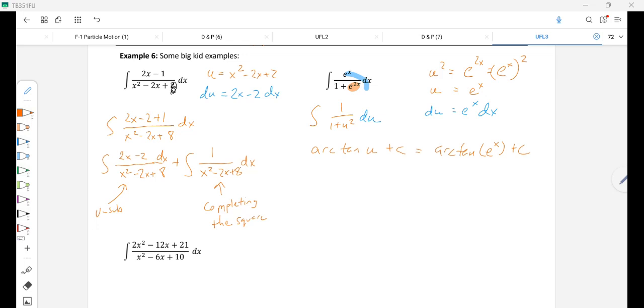So Jack can solve that problem. The rest of you can be happy in the knowledge that the first one could be just u subbed, and it's actually really simple. As Franklin noticed, it was ln u. And then the second one is just one more practice problem for completing the square, if you feel like you need one more practice problem.